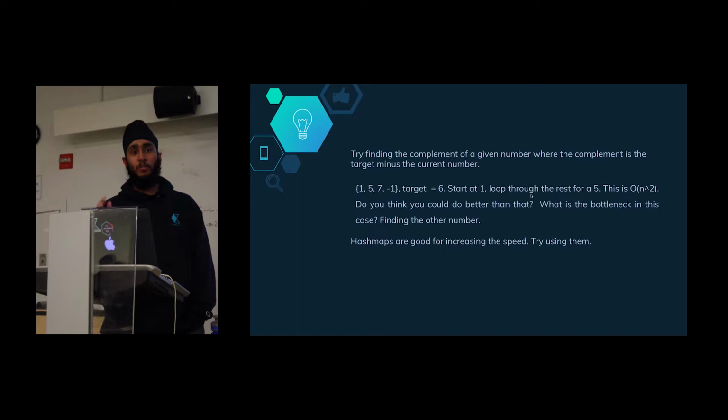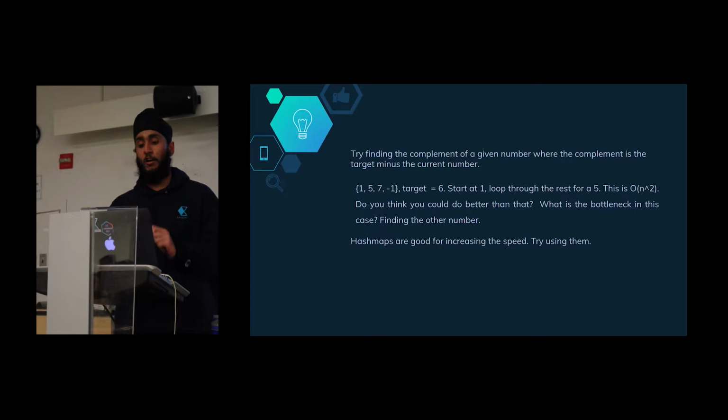And at worst case, you're looking through the entire rest of the array, which is O of n. And for every single integer, you're looking through the entire array. So this is an O of n squared algorithm if you continue this sort of naive process. But if you know what you're doing with hash maps, you can actually turn this into an O of n problem using the fact that lookup time in a hash map is O of 1, right? So we'll try to code this problem.